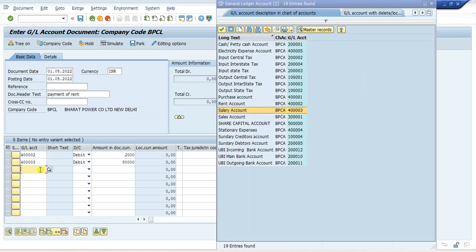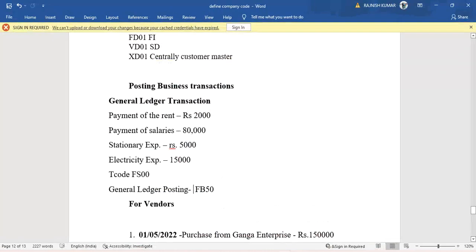The third one is stationery and electricity: 400004, debit rupees 5,000.